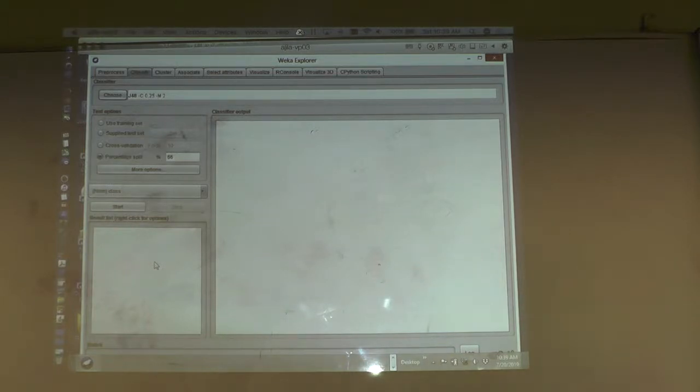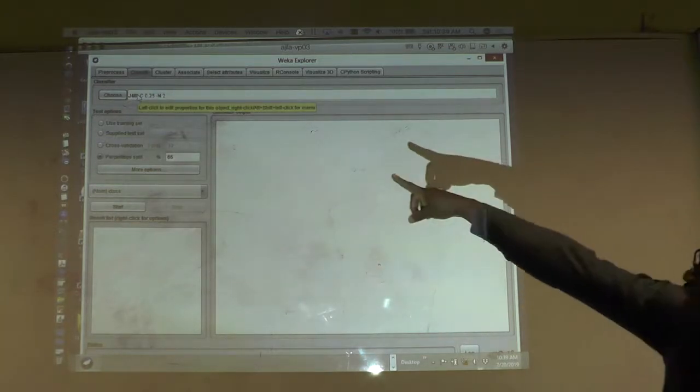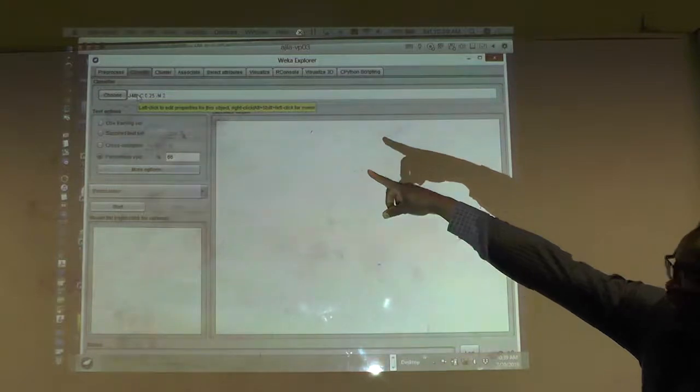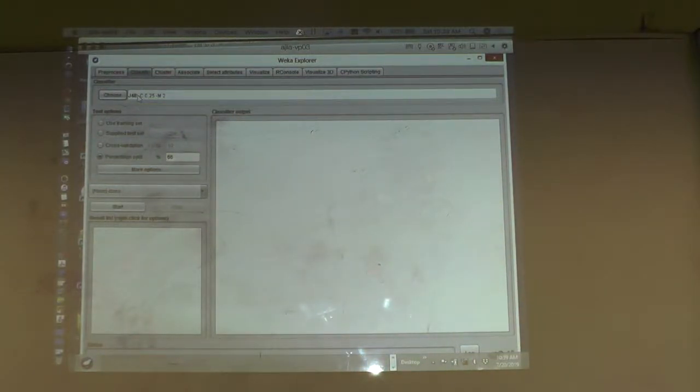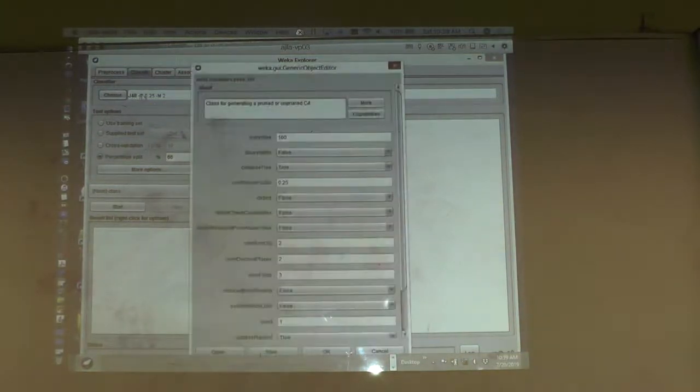If you are conversant with the mathematics, you can actually manipulate that algorithm. Take your mouse, click on that J48. Do you see where? Okay? Click on it. It will open another window. Can you see that?